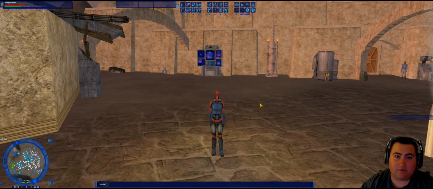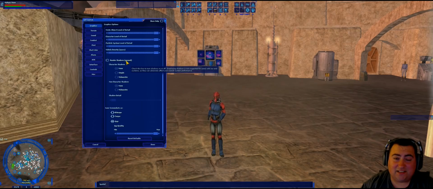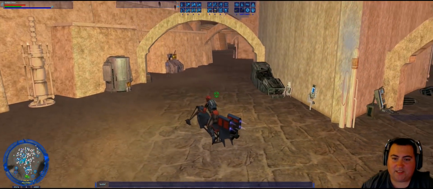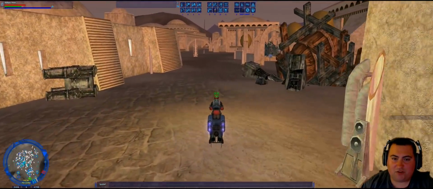Two more quick things I want to talk about before I wrap this video up. The first one is shadows. You'll notice that I actually play with shadows off. That's because shadows in Galaxies are very, very poorly optimized. Even high-end PCs can struggle to maintain consistent frame rates while in congested areas such as cities when you have shadows on. So let's get on a swoop and start driving around Mos Eisley.